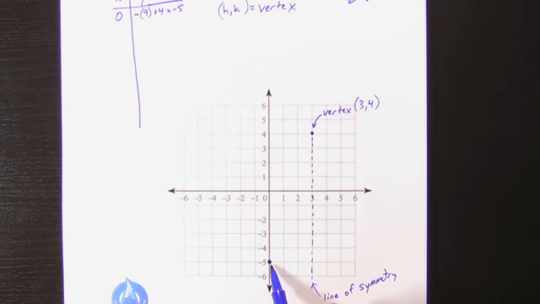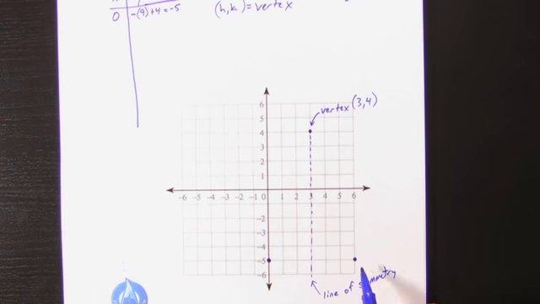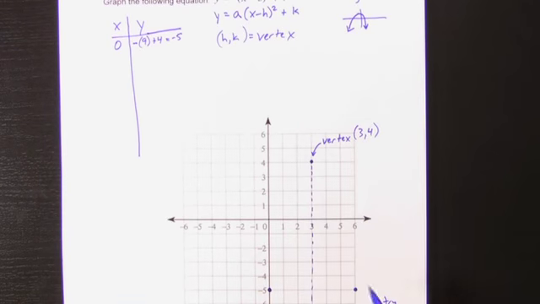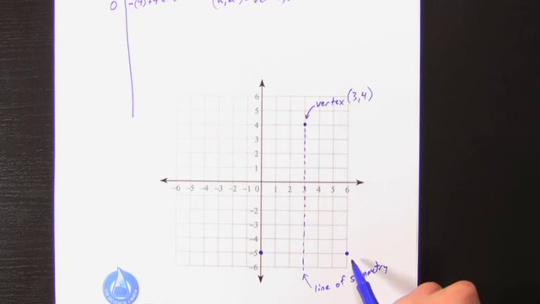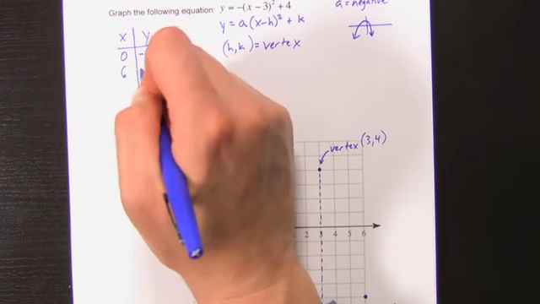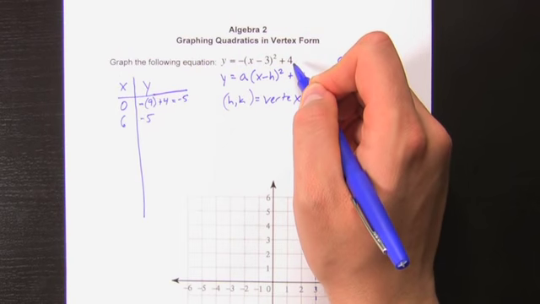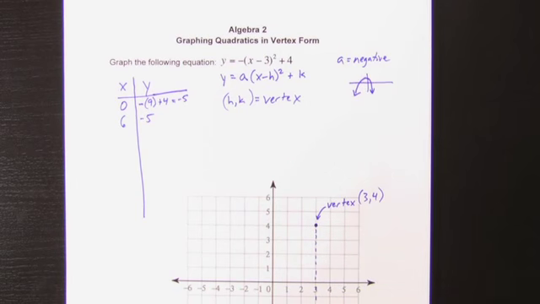Now this point 0 comma negative 5 is 3 units away from the line of symmetry. So if that's true, there should be another point for my parabola on the other side. So if this is 3 units away from this line of symmetry, there's another point for the parabola 3 units away as well, and happens to be the point 6 comma negative 5. So I'll get the same exact answer if I were to put 6 into this equation. I'll get the exact same answer. So by getting 1 point, I will actually use this line of symmetry and it'll give me 2 points instead.